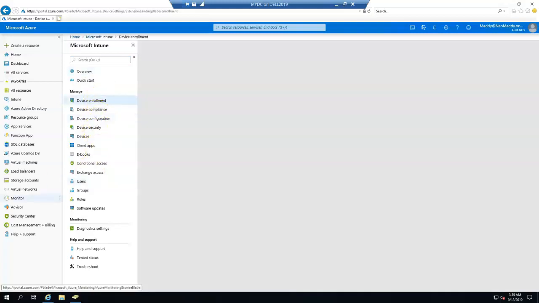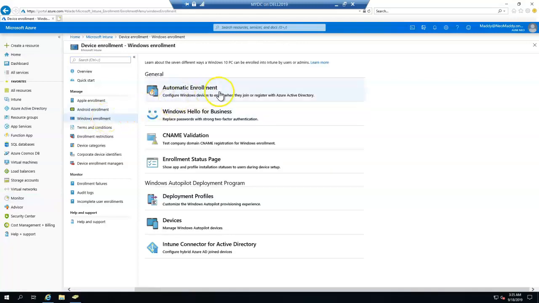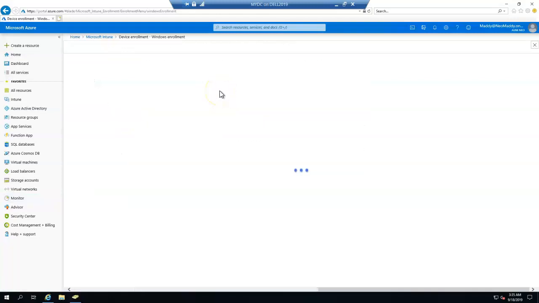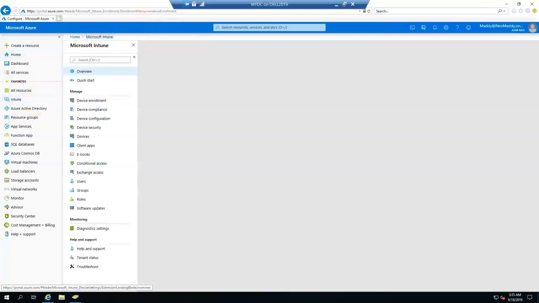In this section, I want to show you that Windows enrollment, especially the auto enrollment option, should be automatically configured or already present for you, so that any device which is added to Azure AD automatically joins Intune. That's how the configuration should be. You should be enabling this. If it's not enabled, you can configure it, or you can even choose some and add a specific AD group, but in our case it's all.